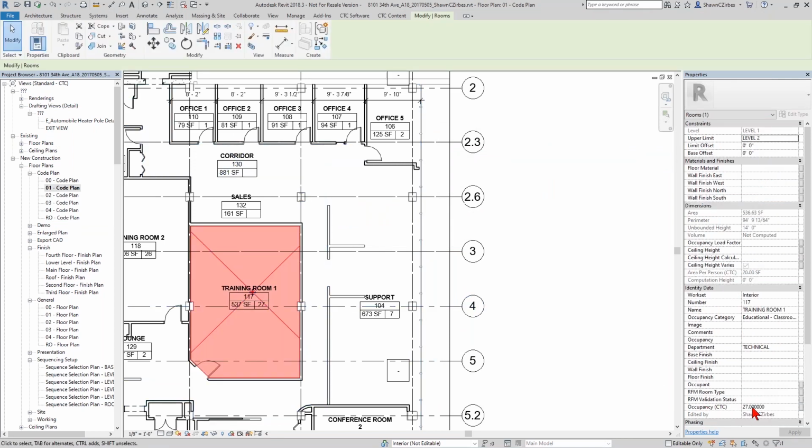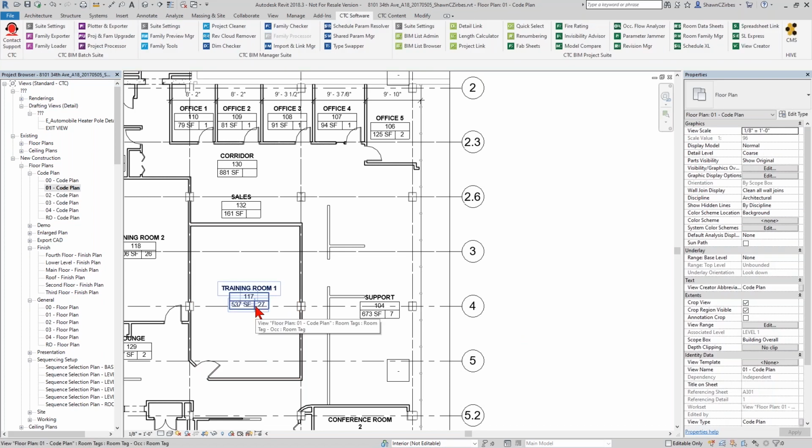My occupancy CTC value here is filled out for every room that's occupiable based on the maths that I told the Excel file to use, and I've now saved that spreadsheet. But this is the final step of that workflow. I want to bring that spreadsheet back into Revit because those different methods of calculation, well, I want that formatted layout that I have in Excel to appear in Revit the same way.